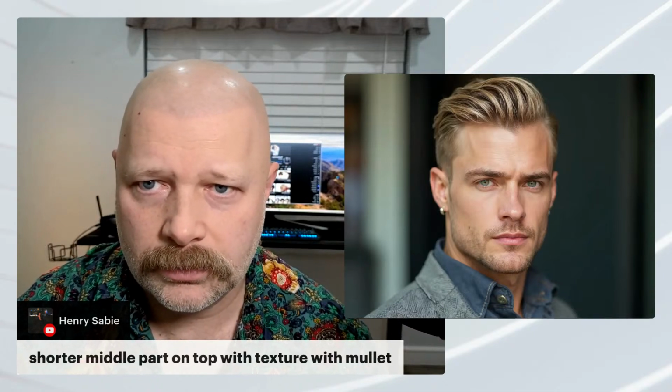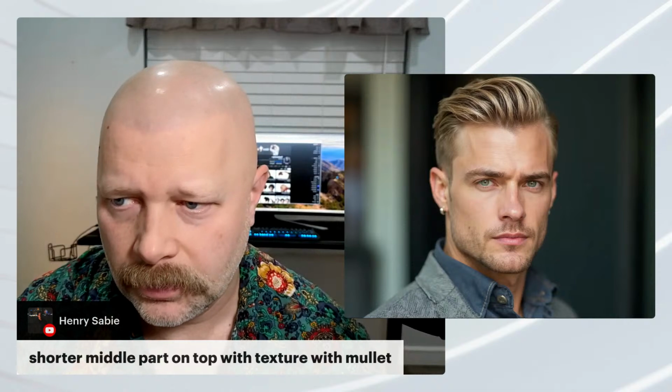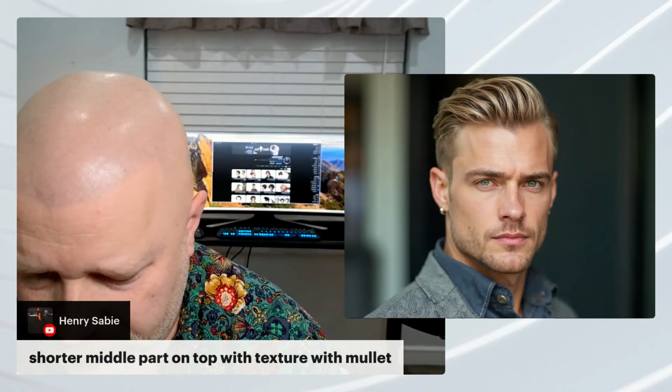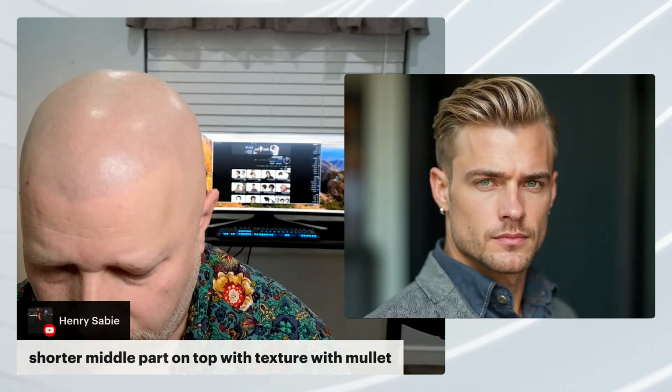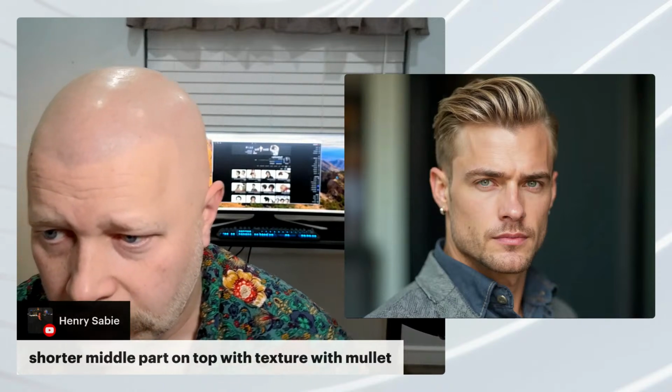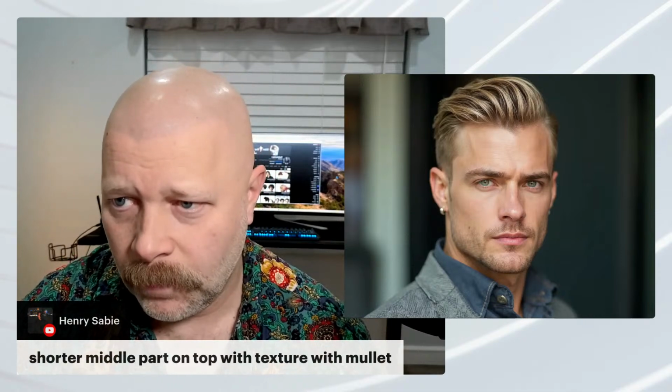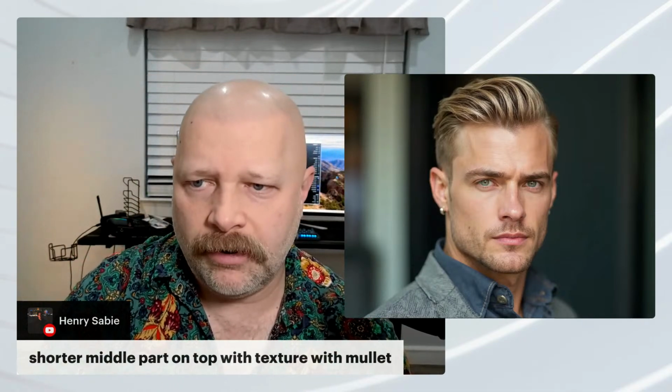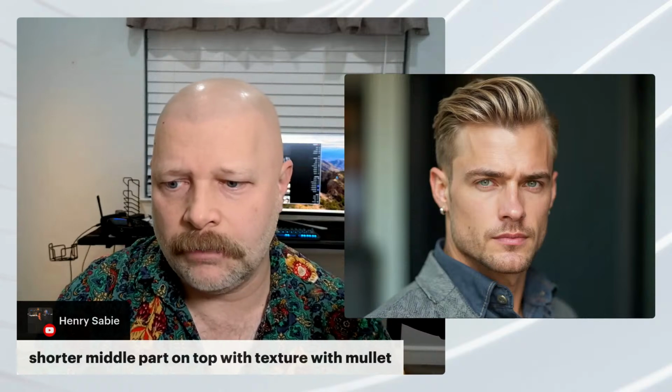Middle part that has texture and a mullet. All right, this is an interesting one. Create an image of a guy with shorter hair on top with a middle part that has texture and a mullet style.